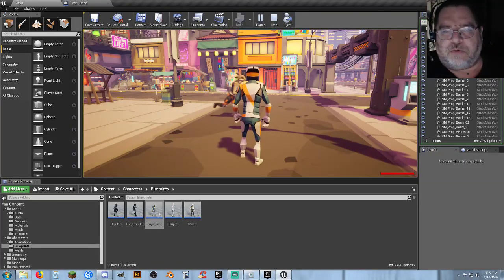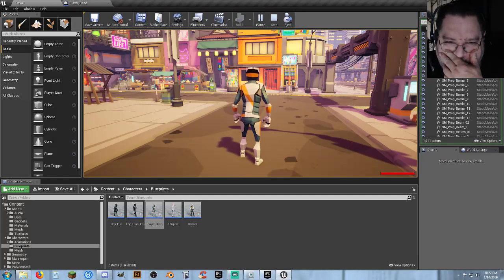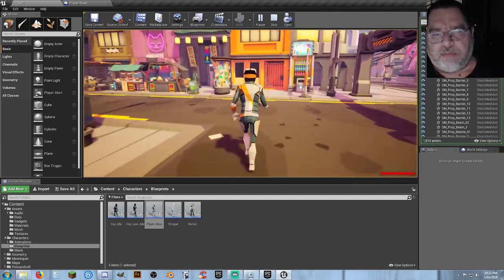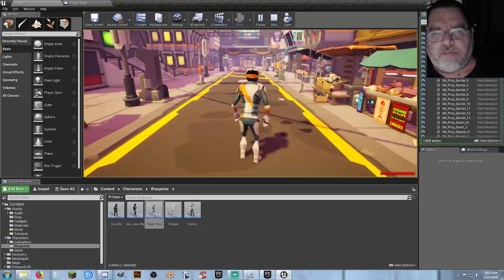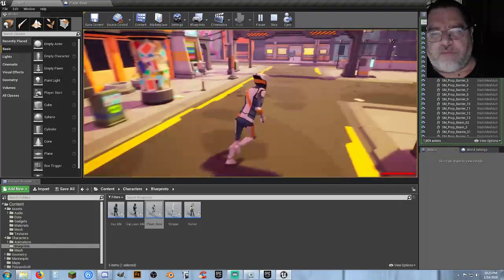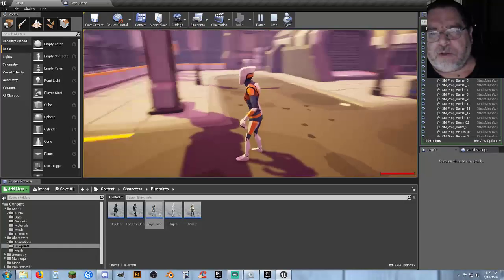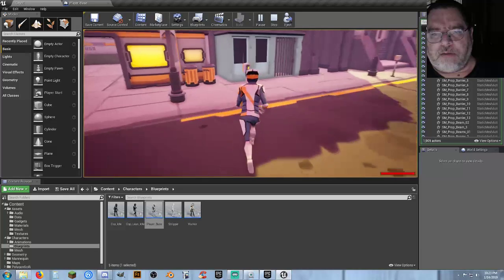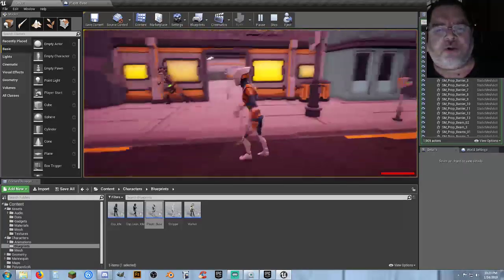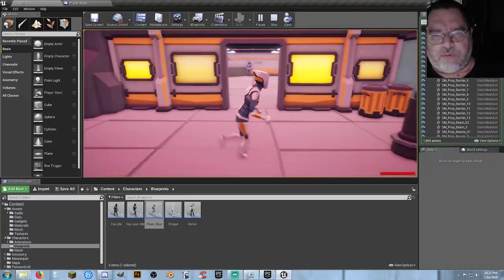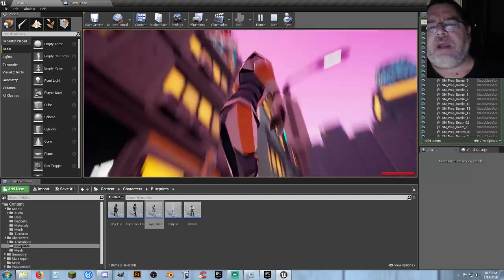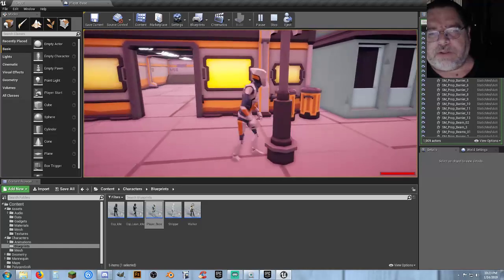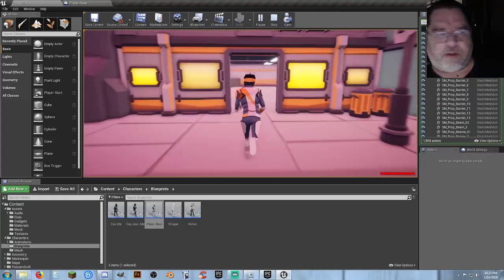Things to think about when you're creating a map. When you're placing items into your map, honestly, you have to think of player flow. Okay? Like this light post right here, whenever you load up this demonstration map, it was right here in front of the door. Why would you put a big light in front of a door? So I slid it over a little bit so you could actually go right into it.